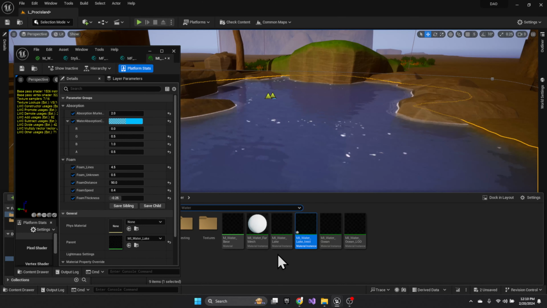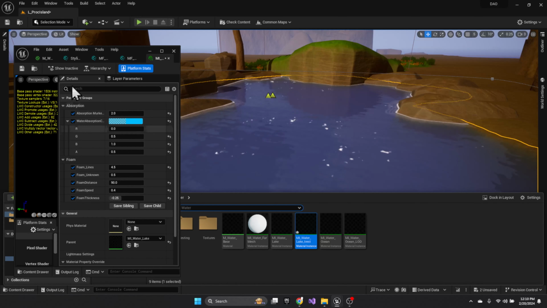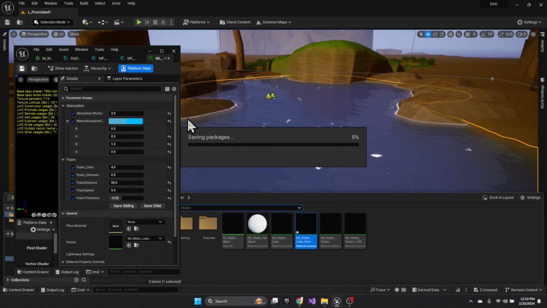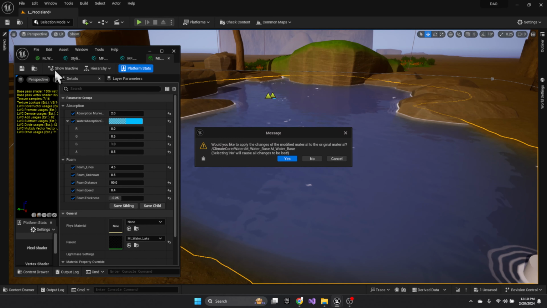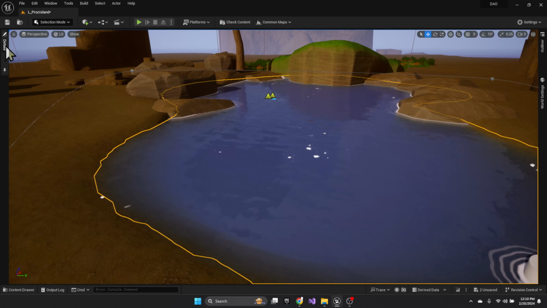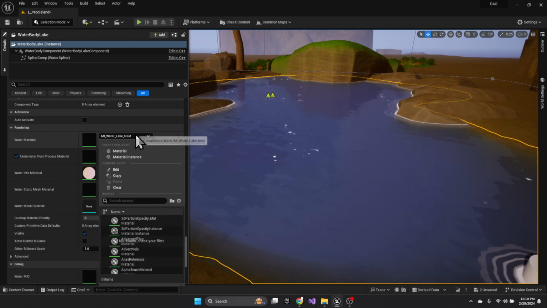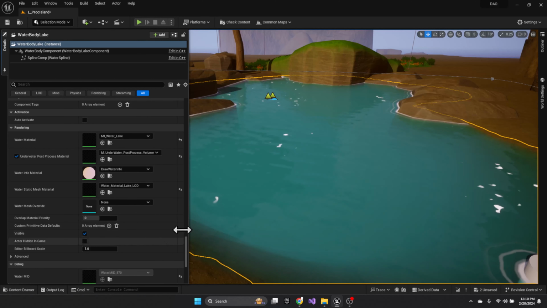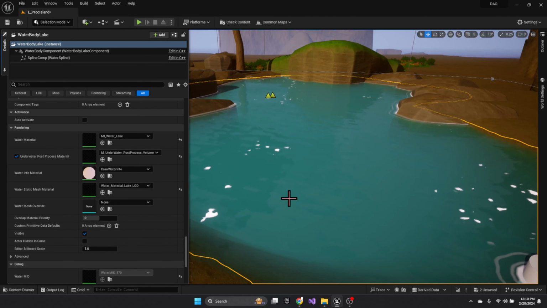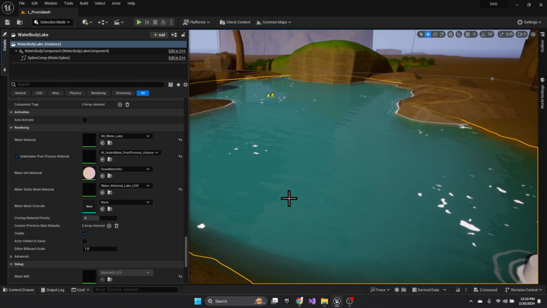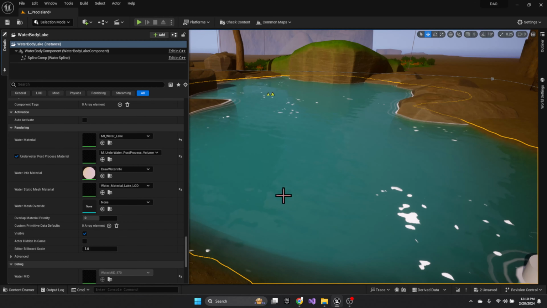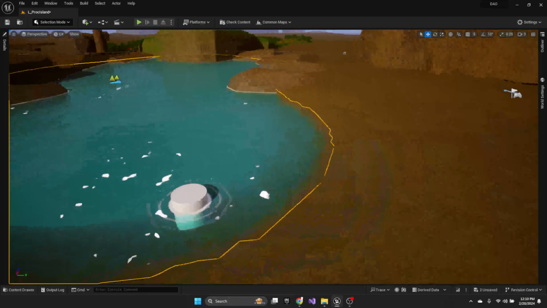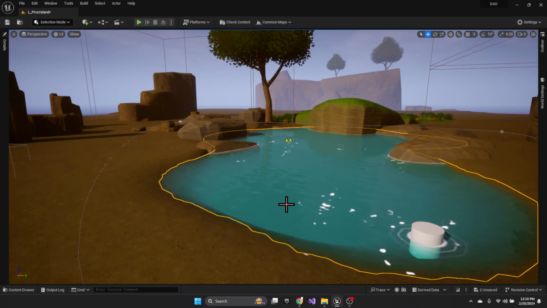Or if after all that experimentation I still like my original better, then all I have to do is go back in here and take it off my test and put it back onto my lake, and I'm back to my original settings. So by creating another instance just for tweaking, it allows you to maintain and keep your previous version. I just find it easier that way.